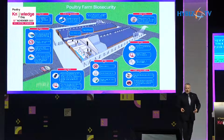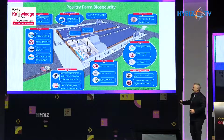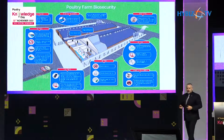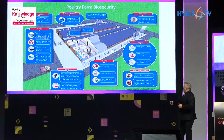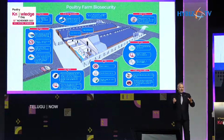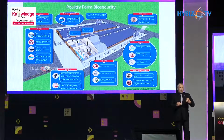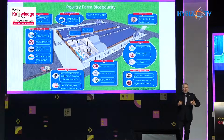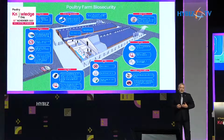I'm limited today in time. I can't go through all of these points in detail, and it's not very clear on the slide here. I do understand you'll be getting a copy of the presentation, so you'll be able to read this in your own time. But there are a lot of points that we need to take control of. We should be looking at making sure every input to your broiler operation is clean and clear and good to go. Can't underestimate the impact, particularly in a country where you have challenge with health issues. Make sure that you're doing the best you can with your biosecurity.